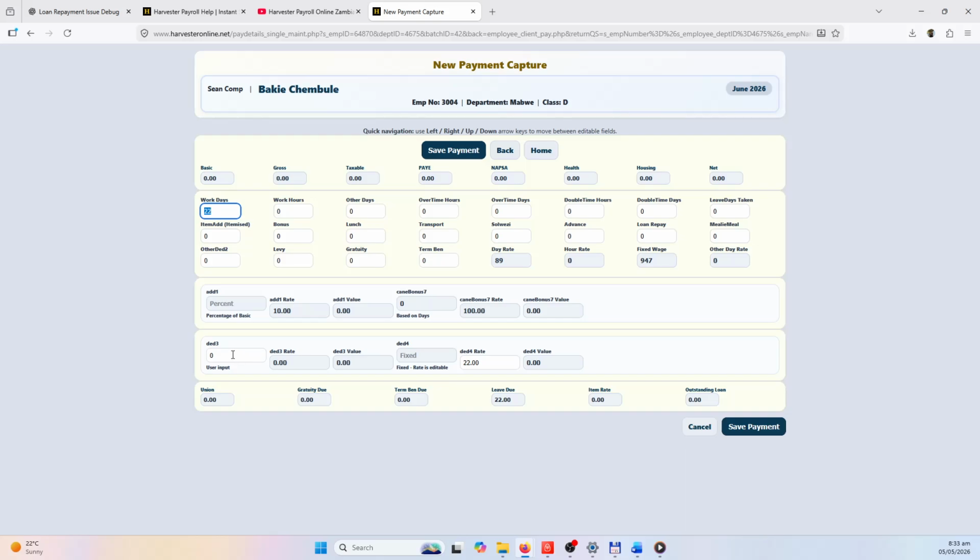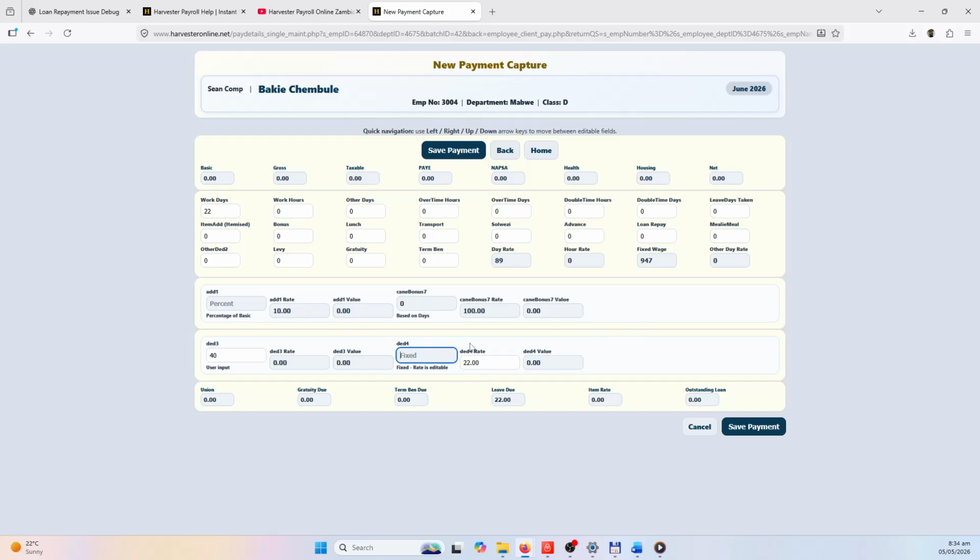I've got another deduction called deduction 3. I can change it to whatever I want. That's just a user input. So let's put a 40 kwacha deduction here. And deduction 4 is fixed, so I don't need to change anything. It's a fixed deduction set at 22 across the whole company.